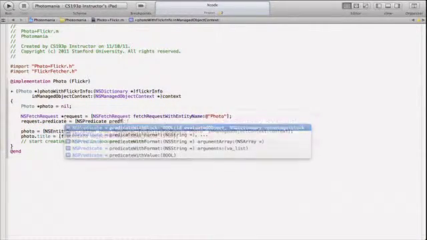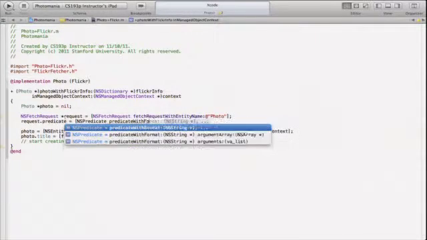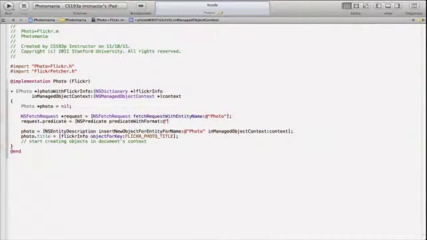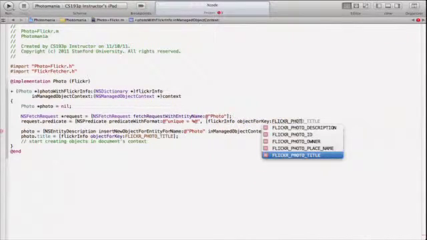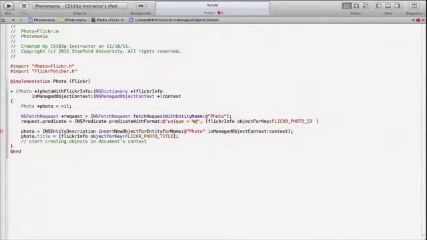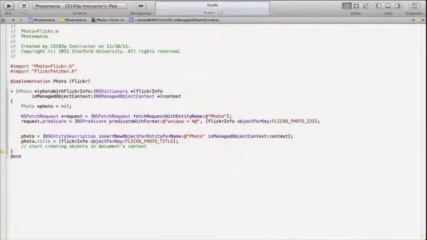So I'm going to say predicateWithFormat, and then you provide a format string here, and again, you're going to want to go look at the documentation for NSPredicate and see what you can do, and you can do a lot. But in this case, it's a pretty simple one. I'm going to look in the database and see if the unique attribute in the database photo matches the Flickr infos object for key Flickr photo ID, which is the unique ID for a Flickr photo. So obviously in my request I need to be asking for the one I want.